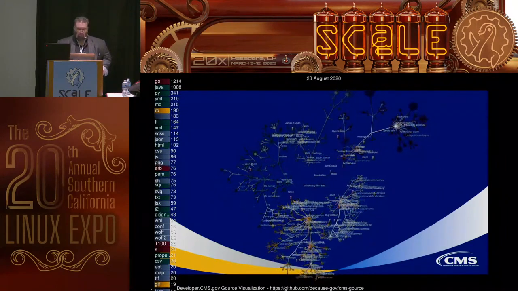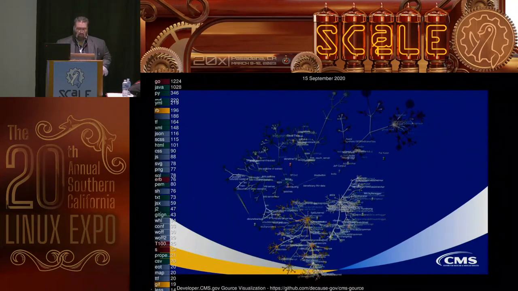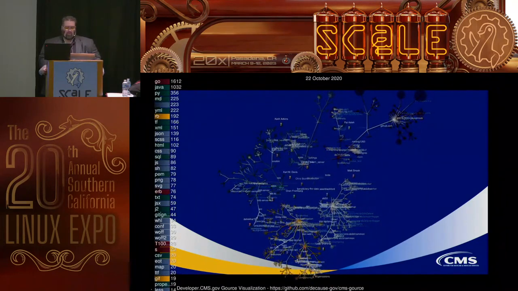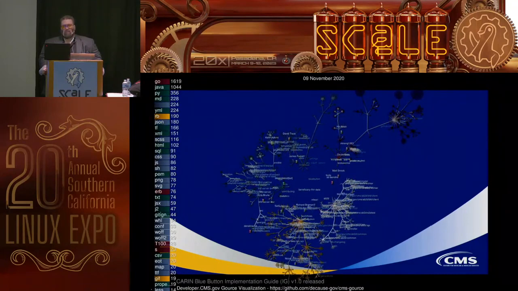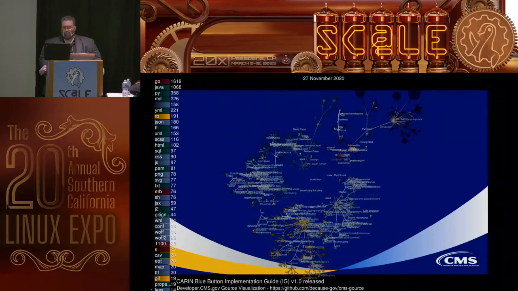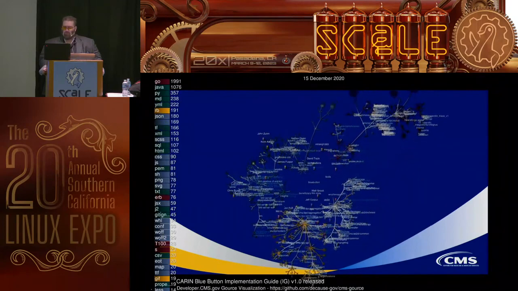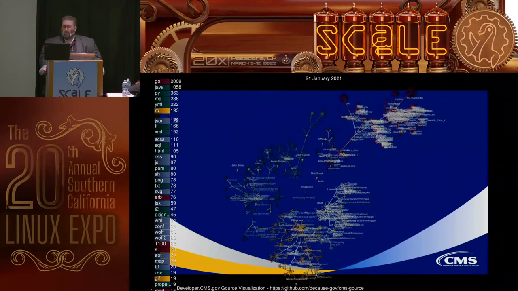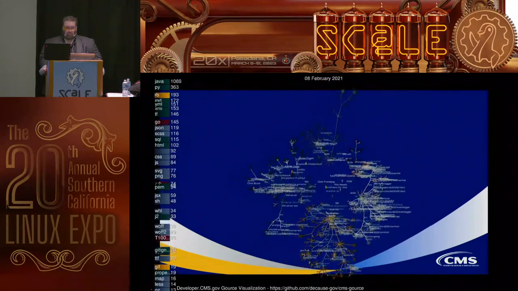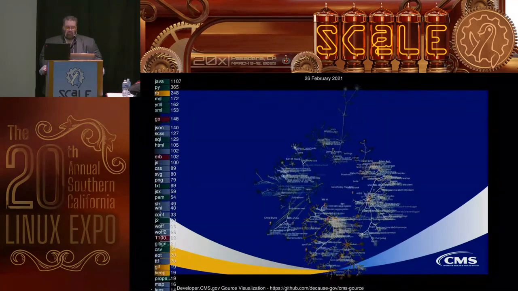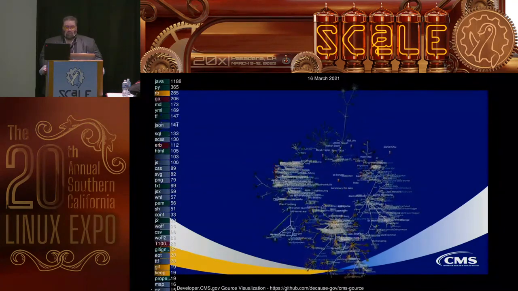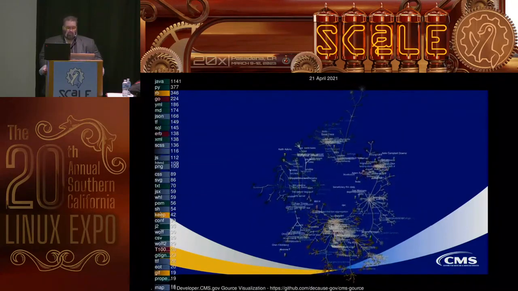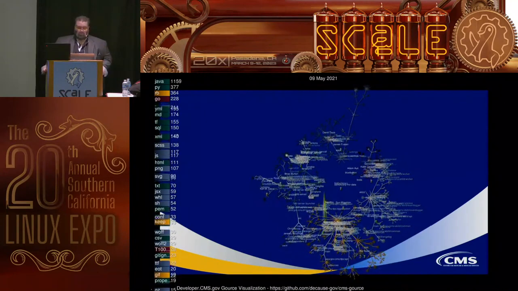So to go through a brief timeline about Blue Button. It was started in May of 2015 during the first tenure of, I believe, our first CTO and our first CIO of the federal government back in those days. It was Aneesh Chopra and Todd Park. And Todd Park ended up being the CTO of the Department of Health and Human Services, one of the first ones. And they had this idea of unlocking the power of data to make interoperable app development possible. And that vision started back then and is still under development today.